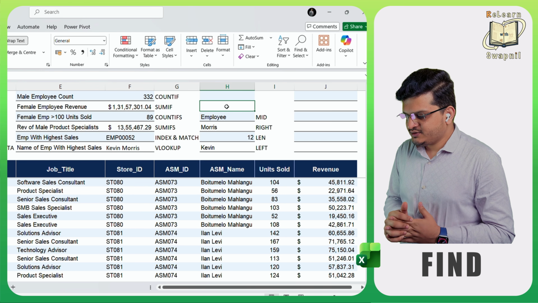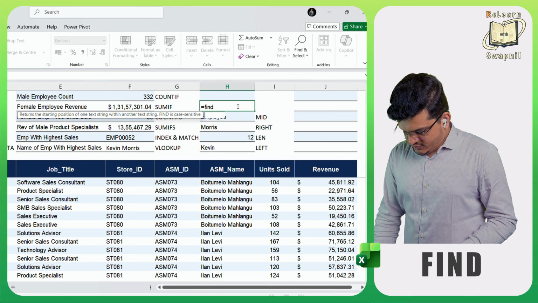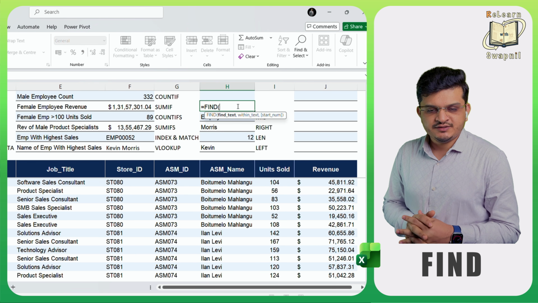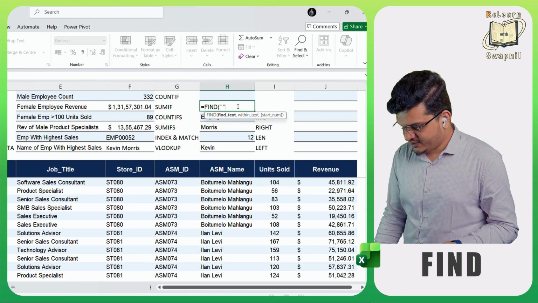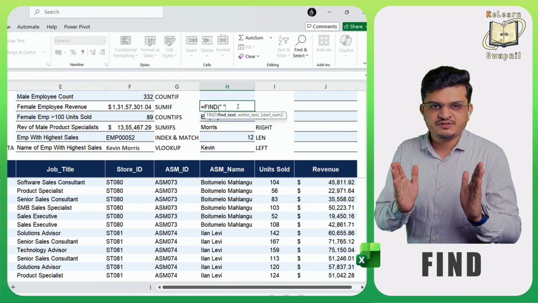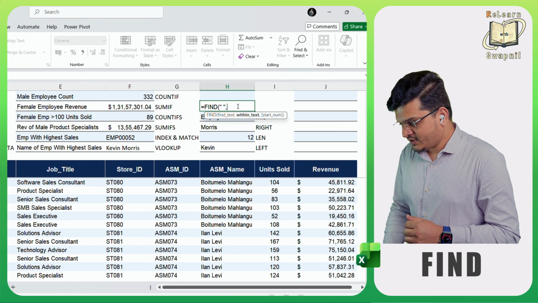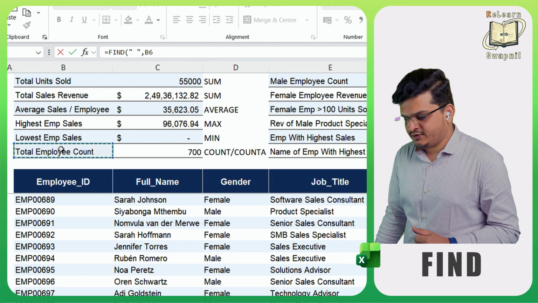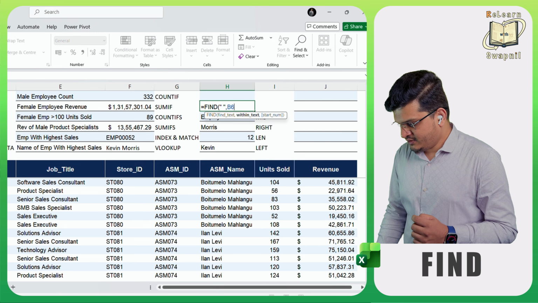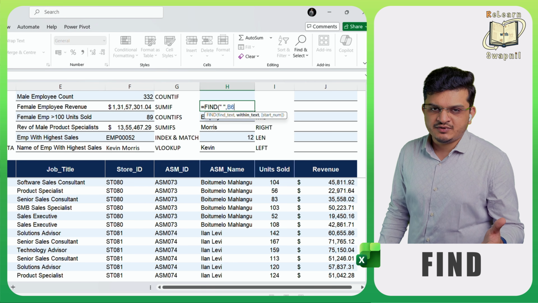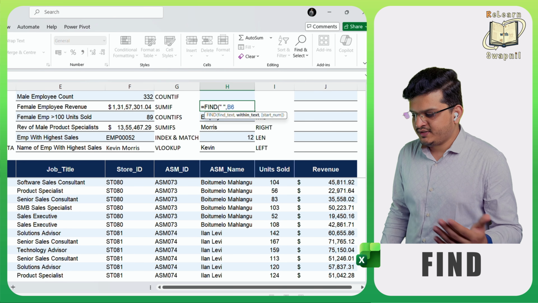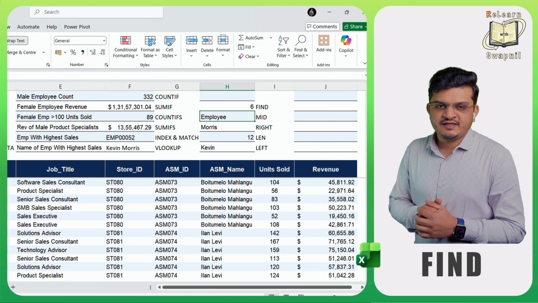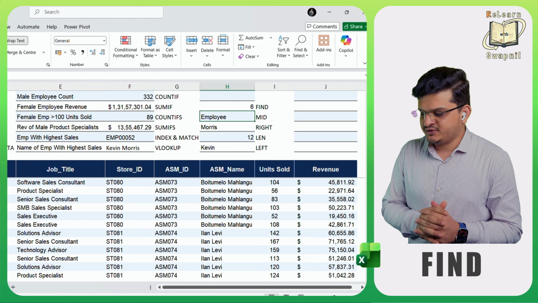So what we'll do is, let's open the FIND function. The first thing it's asking us for is what should it find? So in our case, we need to find the position of the space. So I'll give the space in double inverted commas. And next it's asking us where should it find? So that will be the cell B6. And the third syntax is the start number. Either you can give 1 as a start number or you can completely ignore that syntax and close the bracket. So here it's saying that the space is at the 6th position.